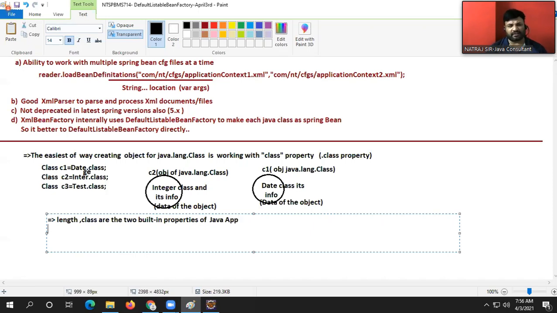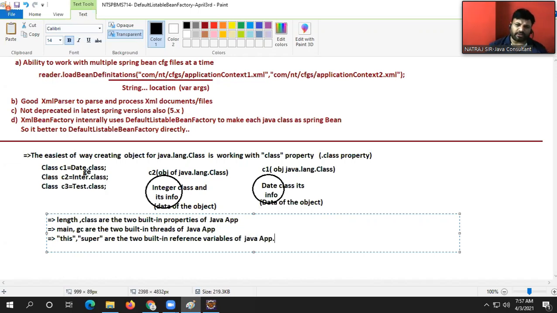We don't create them. Similarly, main and GC are the two built-in threads of a Java application. Next, this and super are the two built-in reference variables of a Java application.